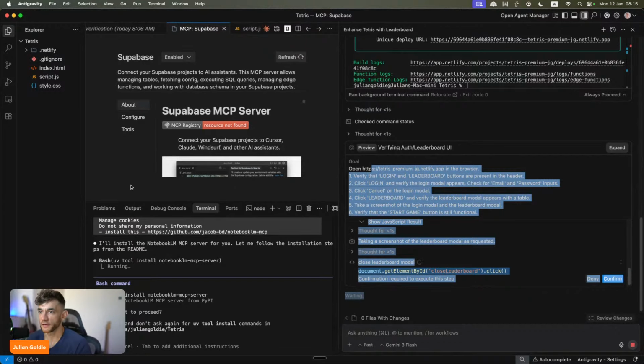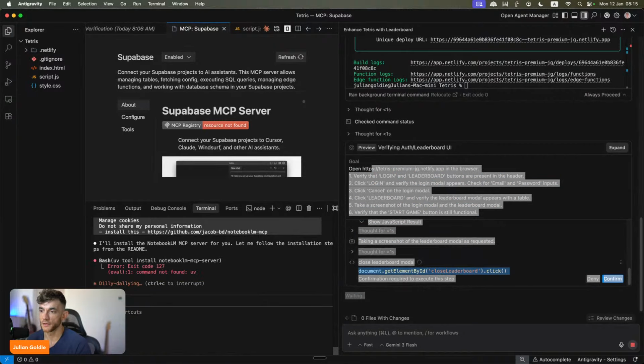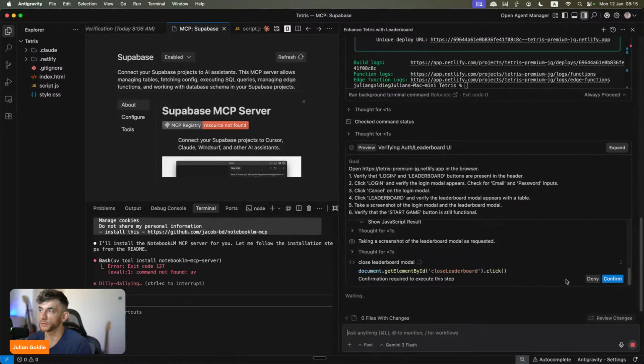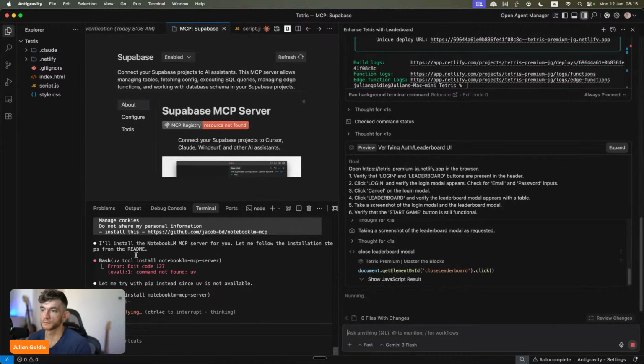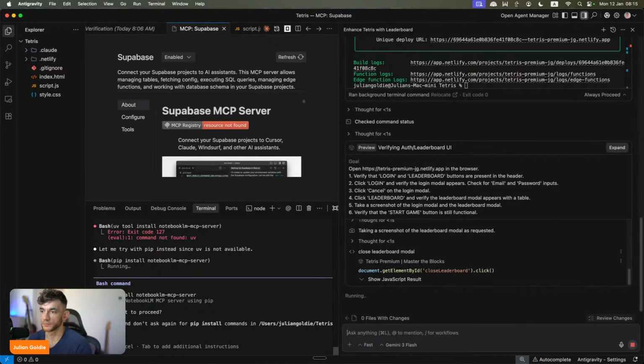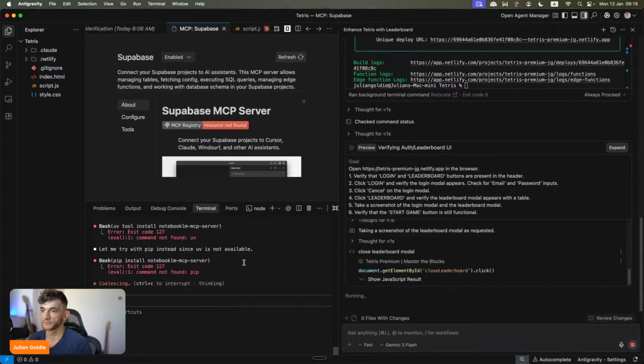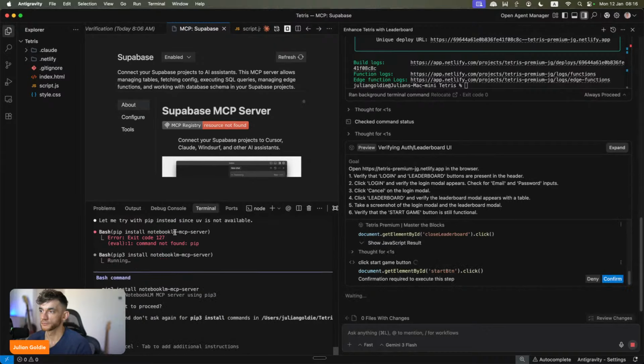And then also inside the Claude chat, inside the terminal here, we're going to install NotebookLM MCP. All right, so we can install multiple MCPs at the same time as well, which is pretty cool. And we can add different tools to our project just to make them more powerful and interesting.